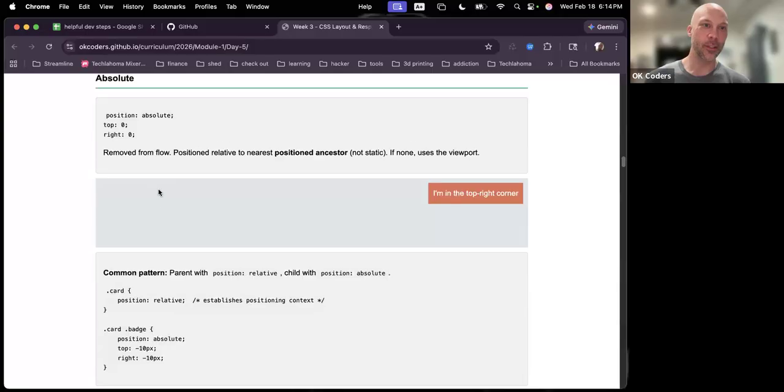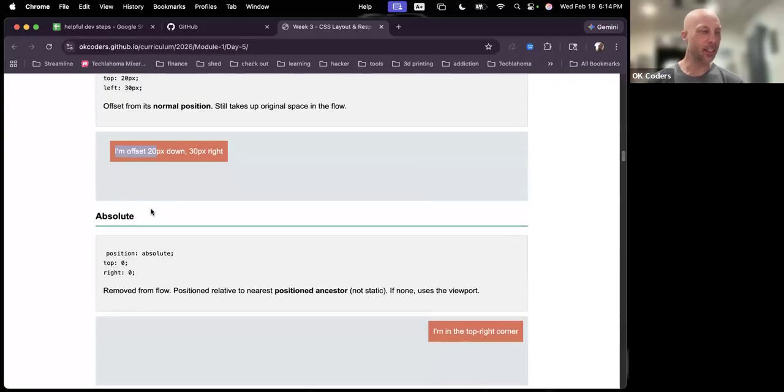Absolute is even cooler because absolute takes it completely out of the flow. So you would give position absolute, and when you give it top and right 0, it's going to be at the very top and the very right of the page like this. Doesn't matter, you can put it at the very bottom of your HTML, it's going to show up there, very top right.